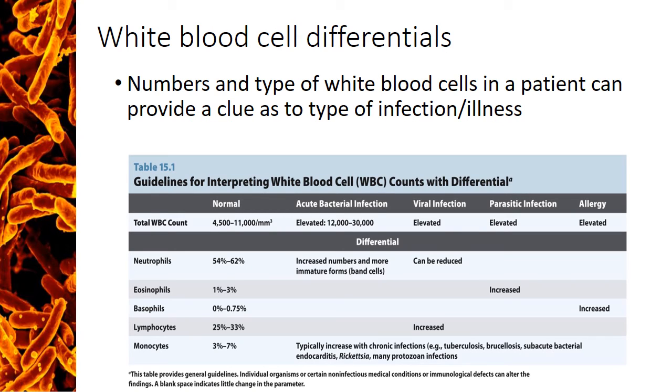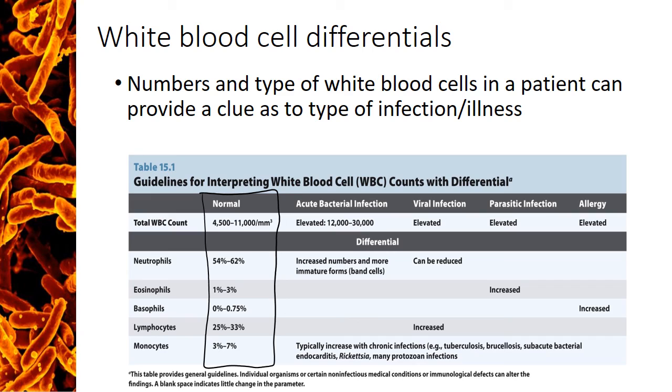It's important for you to understand the functions of all the different cell types we've talked about, but you don't need to memorize the amounts of them that are typically found in the cell. However, I did want to point out that it is important to understand why we care what the normal levels are for these different cell types. And it's because when you look to see how those cell types change, it can help to tell you what type of infection you might have. This is the information that you gain when someone orders a CBC, or a complete blood count, or a differential, which will actually give you the different types.